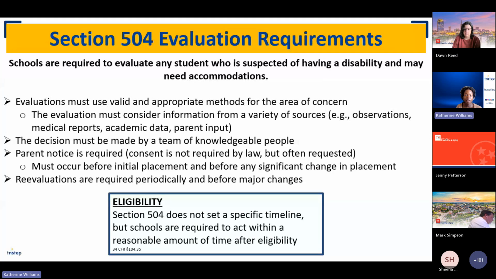Re-evaluations, if that child is found eligible, are done periodically and before any significant changes. And most Tennessee districts interpret periodic as doing a review about once a year and a re-evaluation about every 3 years, similar to the IEP timelines. It's not a legal requirement, but again, it is typically considered best practice.